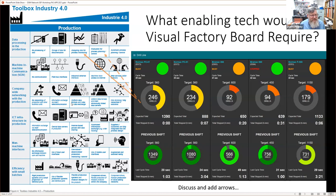We might need to have at least some information data formats and rules for data exchange. We might actually need, now it says interdivisionally linked data servers. So we need some form of data exchange, not necessarily interdivisionally, maybe within the system. Perhaps we can ignore this one and look at ICT infrastructure in production, that we need essentially at least data servers in production if we're going to get data like this.